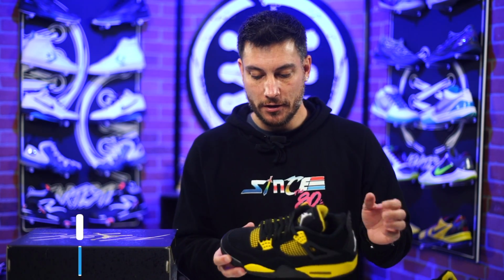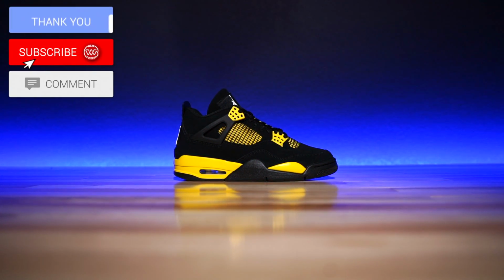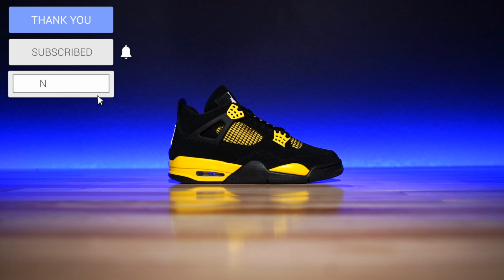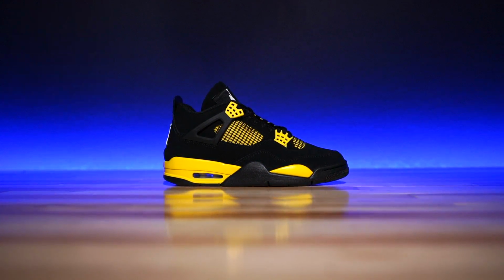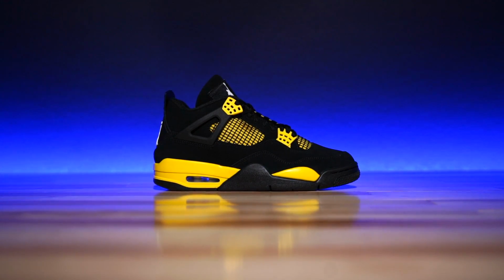Today we got a detailed look and review on these bad boys right here. This is the Air Jordan 4 Thunder. The shoe originally debuted in 2006. They retroed for the first time in 2012, and now they're back again for 2023, and I'm here for it, man. This is really, really cool.